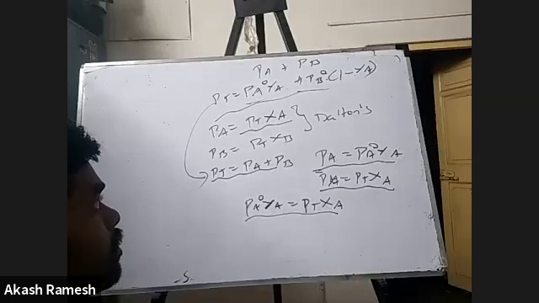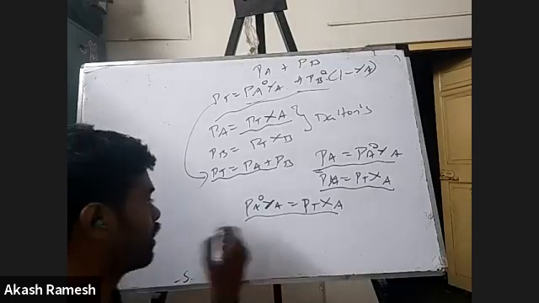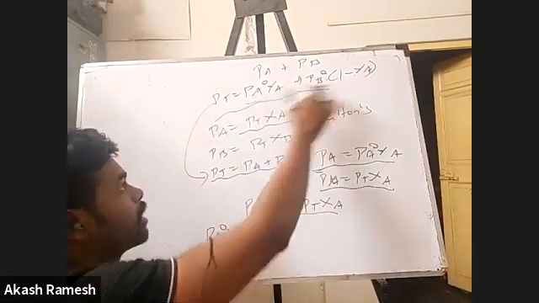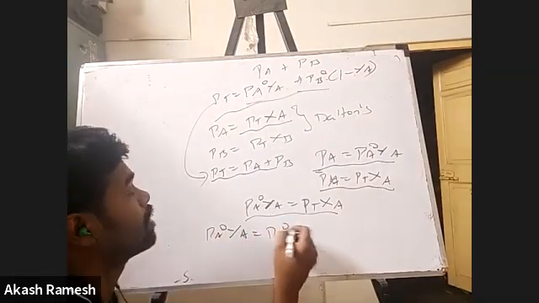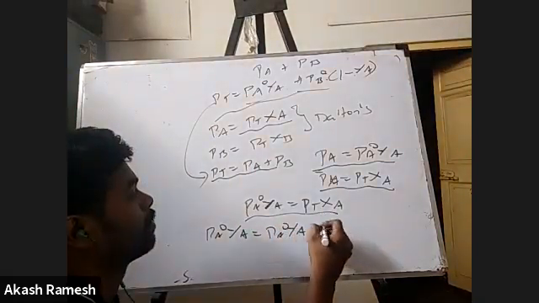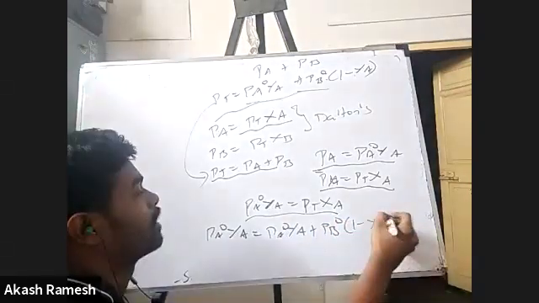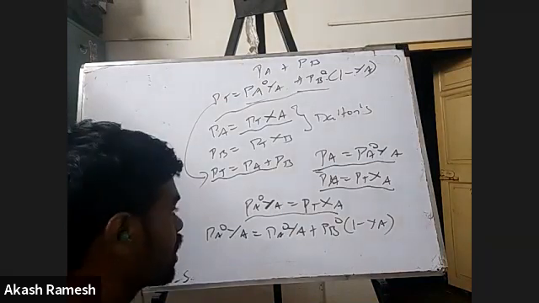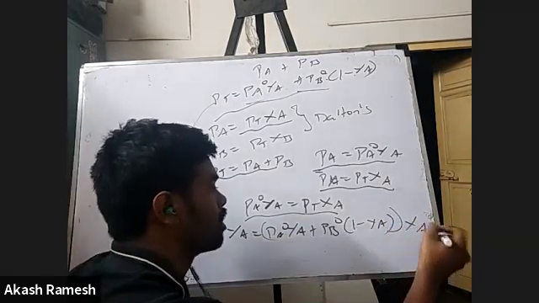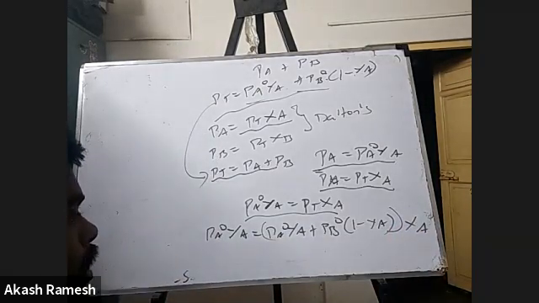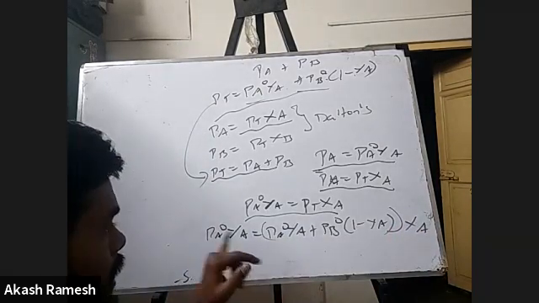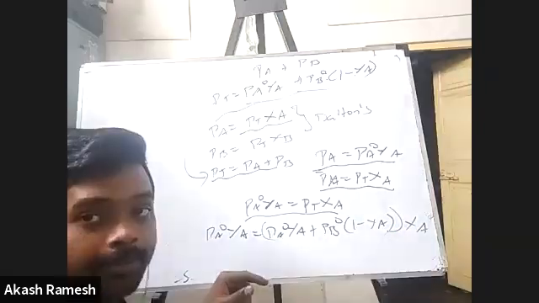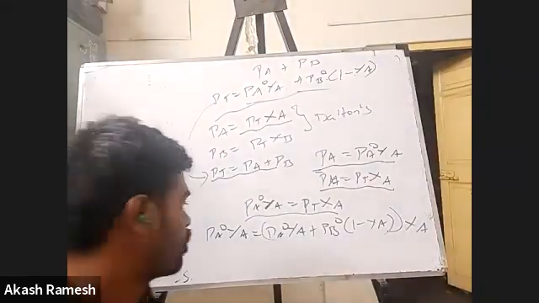Okay, understood. Right. So I can write PA naught into YA is equal to P total. In terms of P total, I write this PA naught YA plus PB naught into 1 minus YA. But I know only XA. Total pressure into XA will come. So I know all the variables. I know PA naught, PB naught. I know XA. The only thing which I don't know is YA. So it's done. That is the liquid phase. Yeah, that's good work.